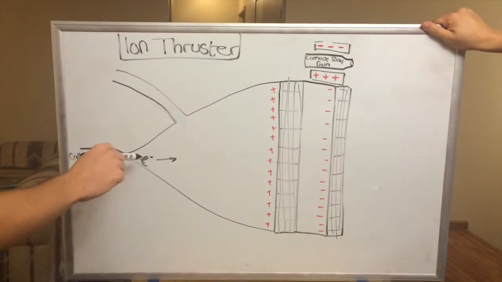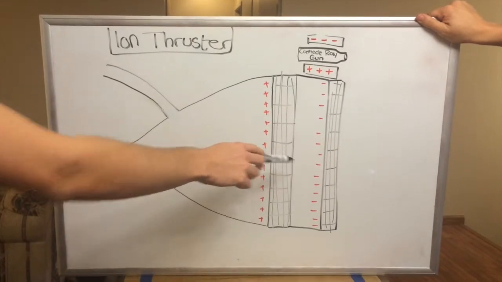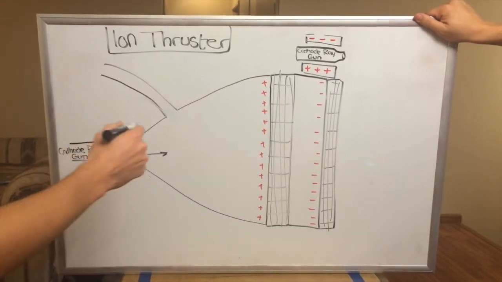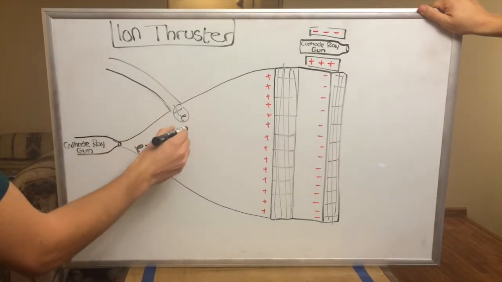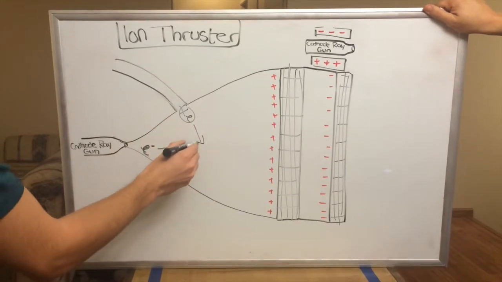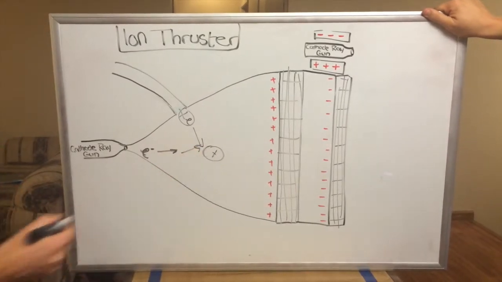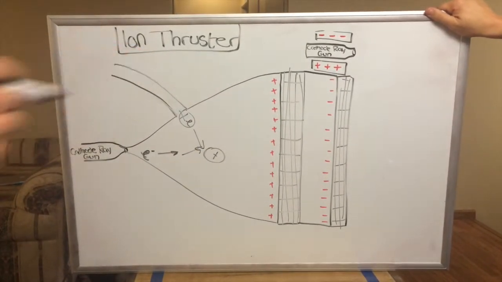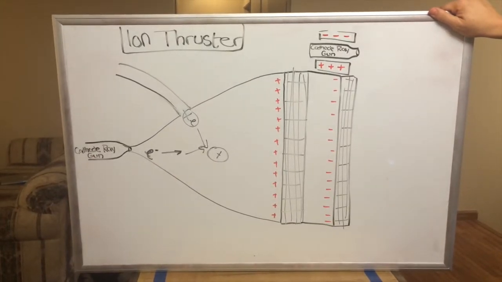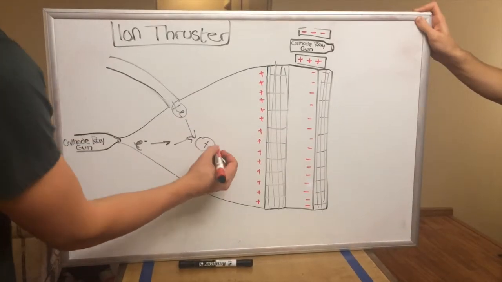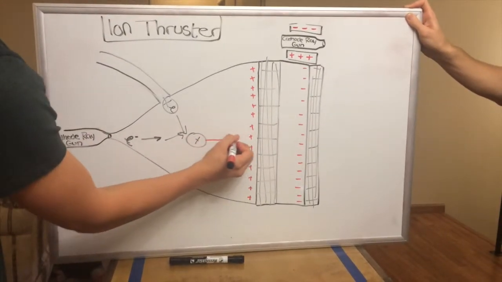However, because these are negatively charged, and we want them to be positively charged so they're attracted within the plates on this side, we're going to shoot xenon particles at the electrons, and these are going to combine to be a positive particle, which then allows them to be attracted once they're in the plates. However, that's going to be discussed in the next segment. So this positive particle now has a velocity from this cathode ray gun towards the plates.